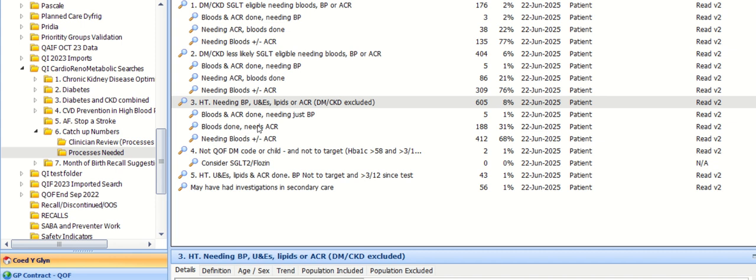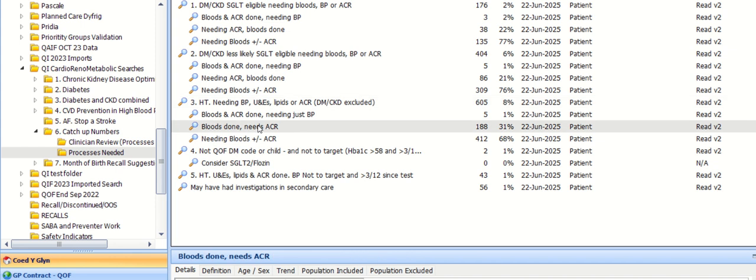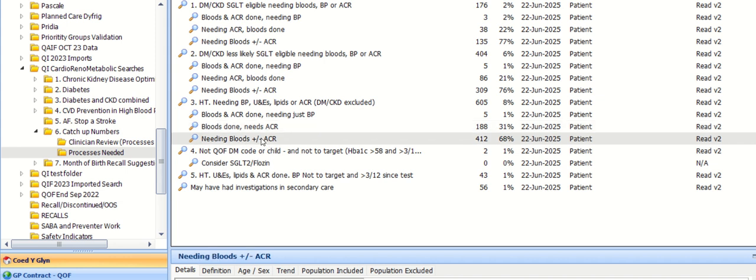And again, this group, quite a large number of these just need the ACR. So this is where we might want to look at other ways of screening for ACR. If we're bringing people in for blood tests or arranging blood tests, it doesn't seem such a hardship to say bring a urine sample with you and we're also doing ACR. The issue with these searches is the numbers, really. You're looking here. I cannot cope with inviting 1,200 people in at once. It's large.